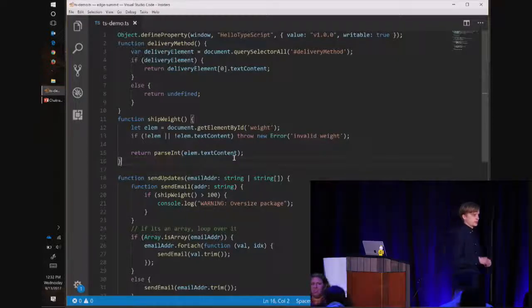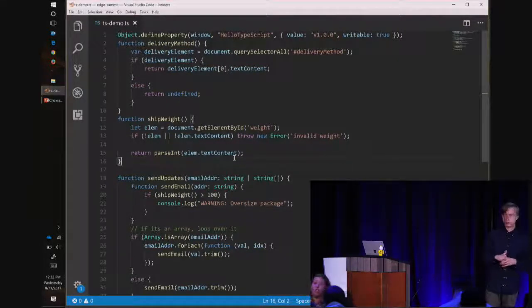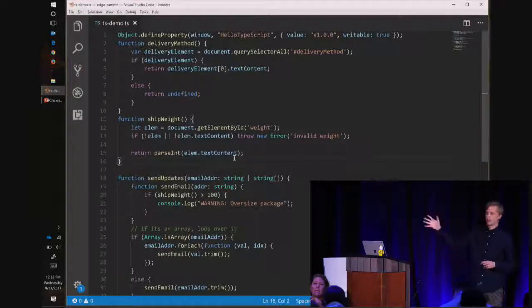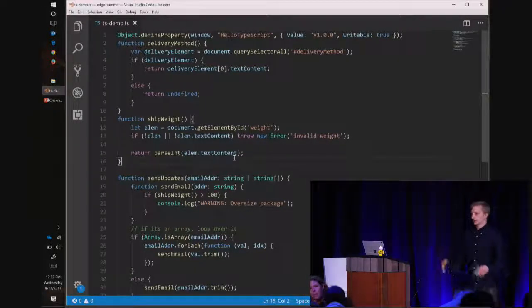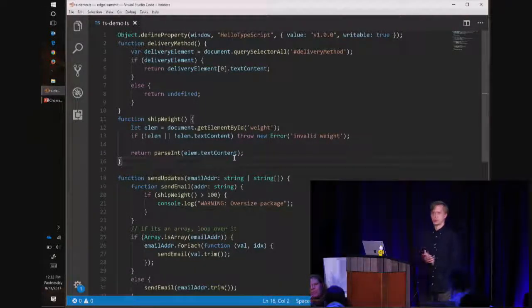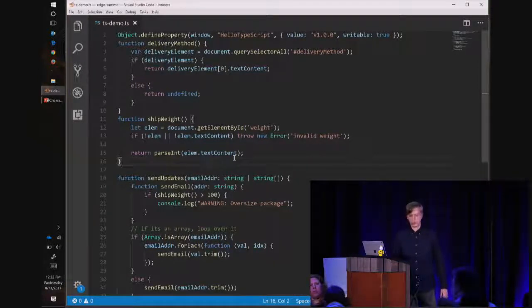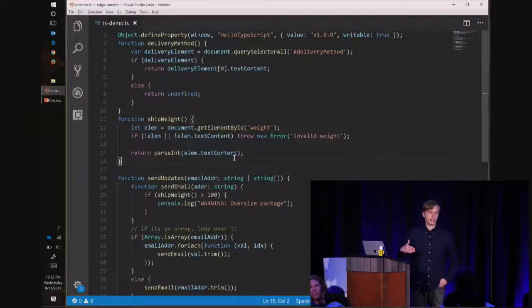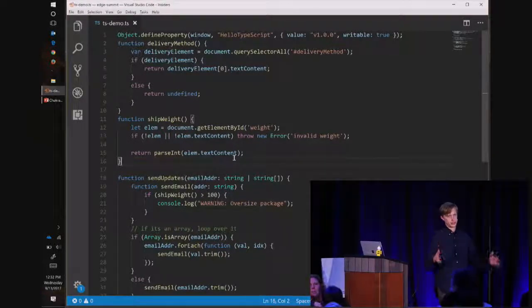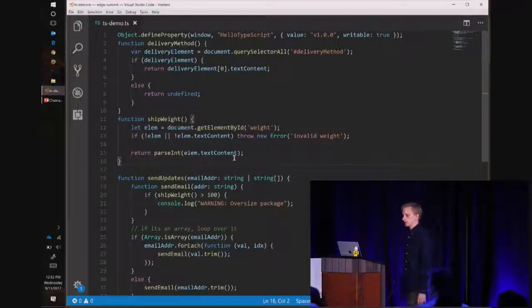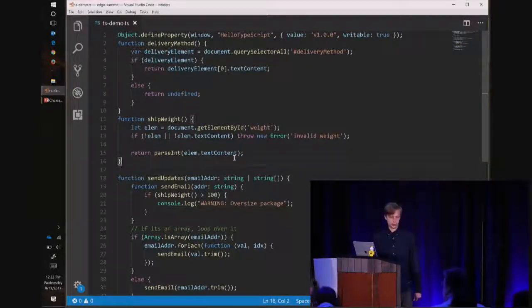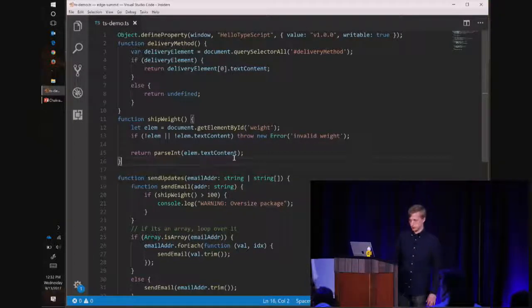This is actually some fairly new work from the TypeScript team to make this work. You may have noticed that it's actually understanding the control flow of your application and updating the types of the variables in your program as you move through the control flow. TypeScript knows that you've checked whether element is defined, so the type of it after it says, nope, this can't be null. We know this exists. This is a really powerful feature and enables some pretty awesome tooling scenarios beyond what I'm showing today.